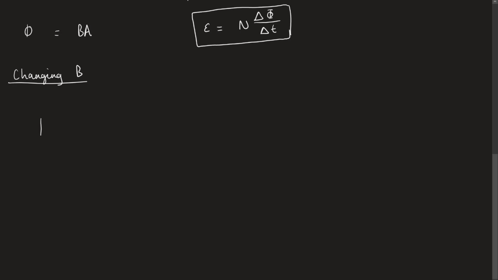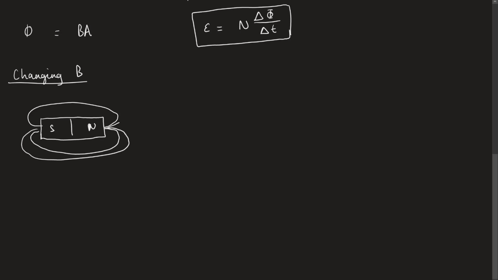So if I have a bar magnet, we said that the flux lines, let me say this is north and this is south, the flux lines here look like this, and we know that the density of these flux lines is going to represent the magnetic flux density, right? This is the strength of the magnetic field, where they always travel from north to south, so there should always be arrows on these.